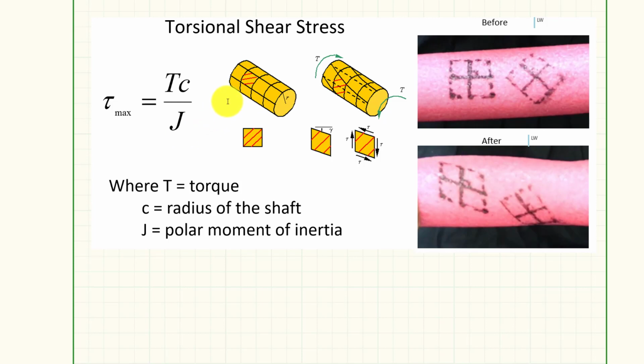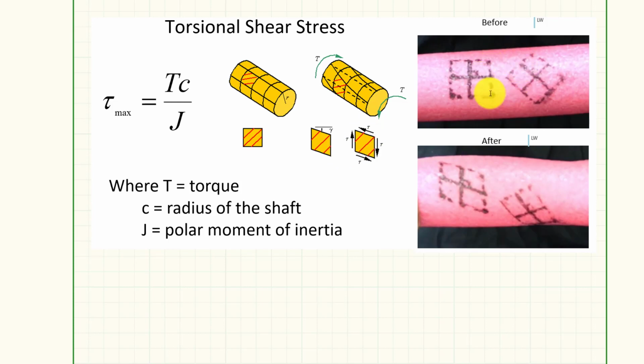Now, the first thing I want to point out is when we have a shaft and we have a stress element on here, it's going to look like this. When we put our shear onto it due to torsional loading of this shaft, we're going to see it deform at some angles here. And we're going to have shear stresses, and that's going to be our maximum stress in this element. We're really interested in that so we can compare that value to the material properties and find out if it's going to yield or not.